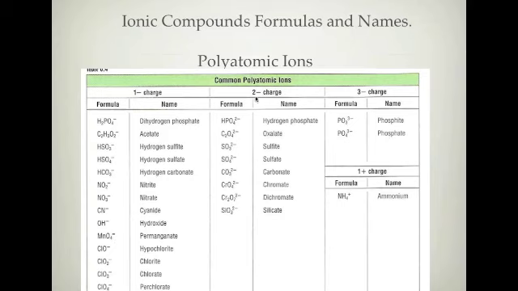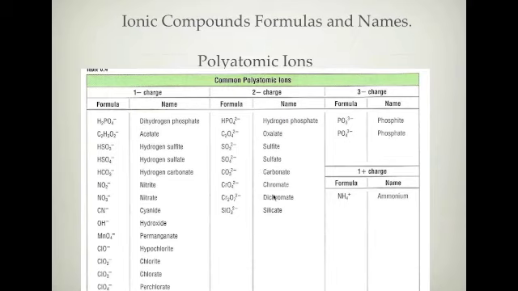Other ones in the 2 negative charge, you've got sulfate, SO4 2 negative. That's one you're going to need to remember a lot. So sulfate, you're going to write that one down. And carbonate as well, CO3 2 negative. That's one that really comes up a lot this year and even more so next year.